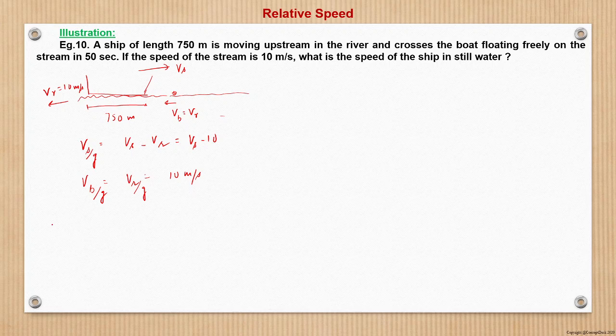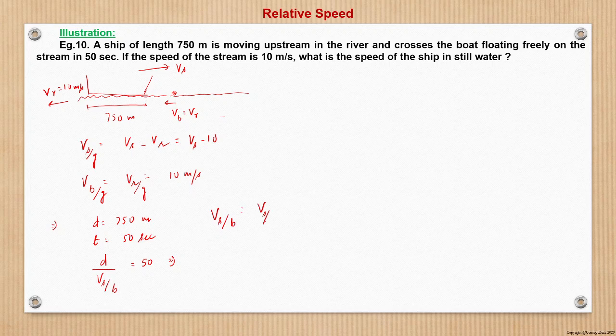So what is the distance? Now when will the ship completely overtake the boat? To do that, this we have seen in rotary motion, the distance to be covered is 750 meters, right? 750 meters, and time taken is 50 seconds. So that will be what? D upon relative velocity of ship with respect to boat is equal to 50. This is given. Now what is velocity of ship with respect to velocity of boat?